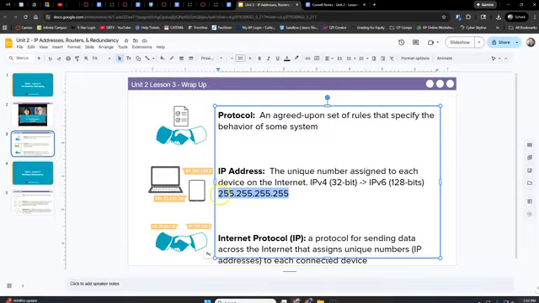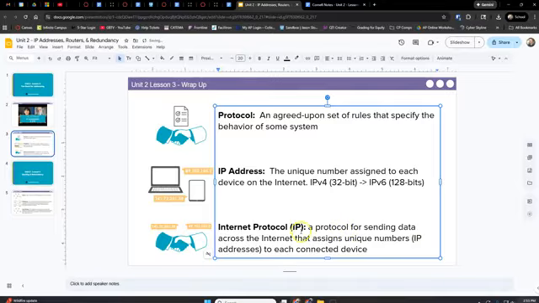We don't go into the details on this. Just know that this works the same way as that mailing address. So these numbers tell the routers and servers on the internet where to forward this information to next. It starts looking globally, and then it works its way into your network and then your actual device on that network. That is an IP address. The internet protocol is the set of rules for sending data across the internet. So this specifies how these numbers get generated and how we use them.